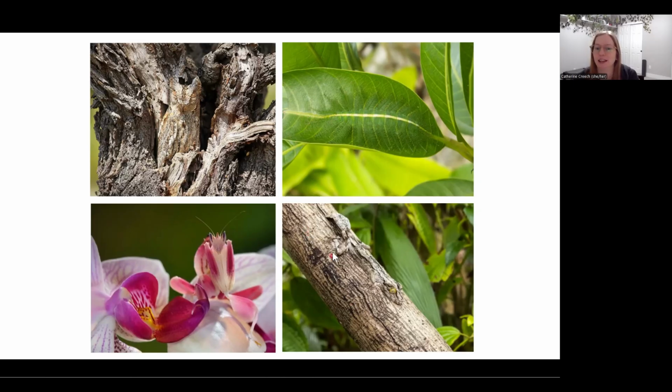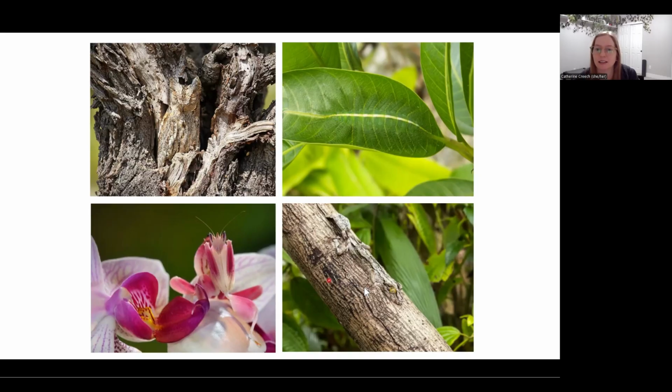Here I have a gecko. Here is its tail. Here's its body. There's an eyeball. This is its face. Here's one of its hands. And then here's its back leg. So it's camouflaged into the bark. And then here I have an orchid mantis. So this is the orchid that it mimics. This is the praying mantis's back leg, butt, thorax, front leg, and then here's its face with its two eyes and its antennae.